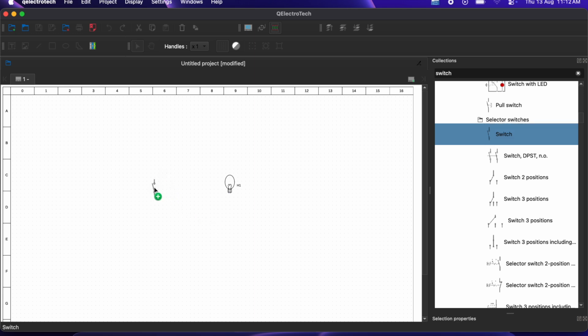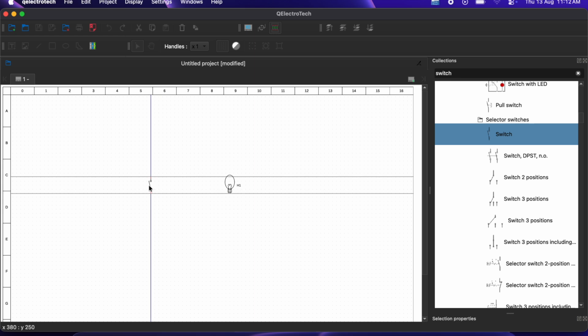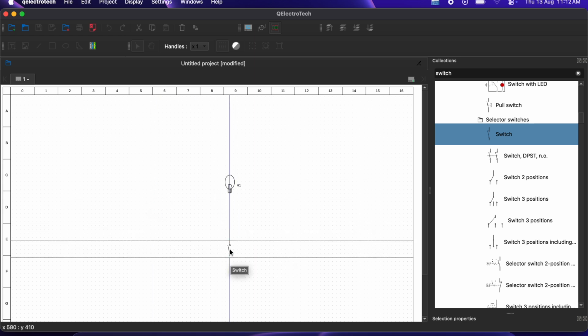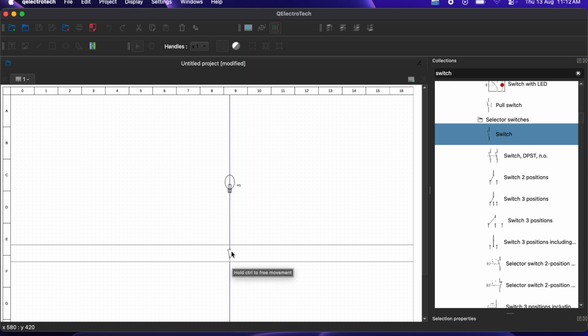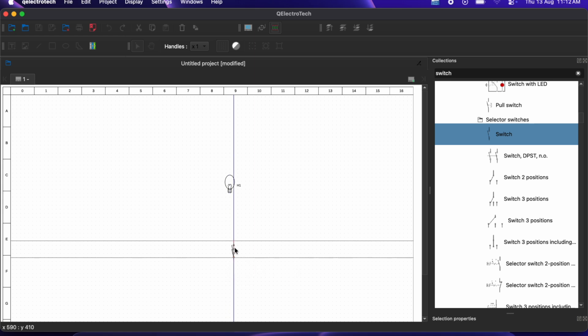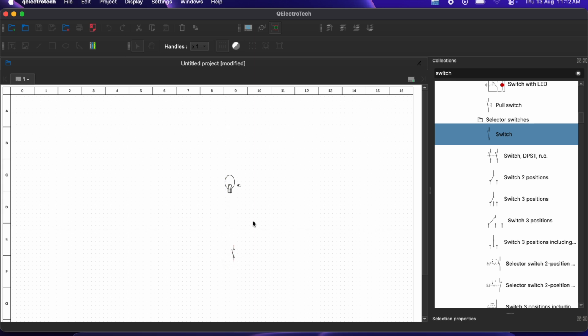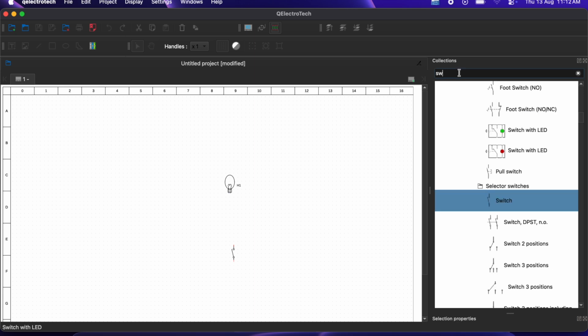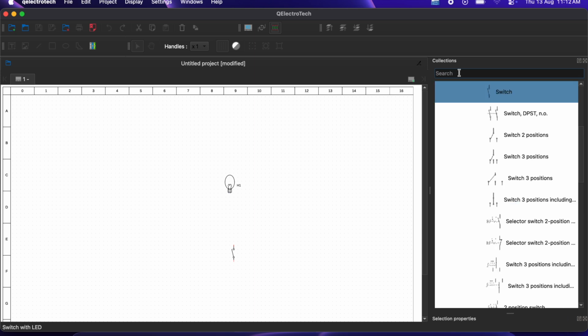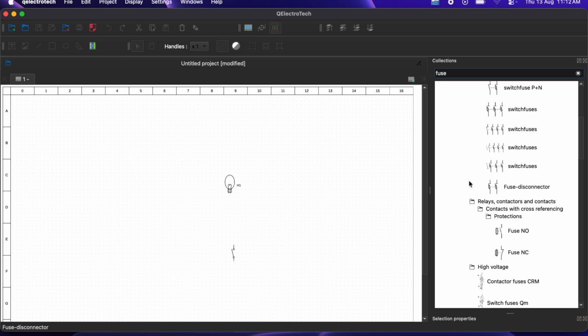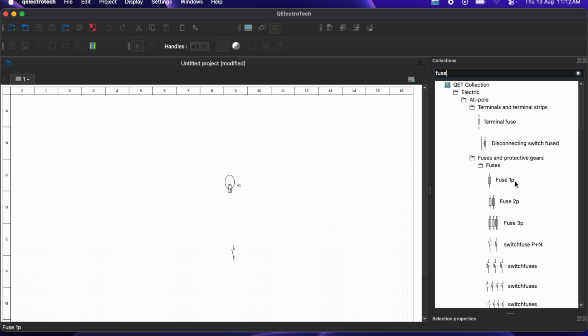Adding more components. Now let's add a few more components. Search for a switch and drag it onto the workspace. Then search for a lamp and place it beside the switch. Add another component such as a fuse.